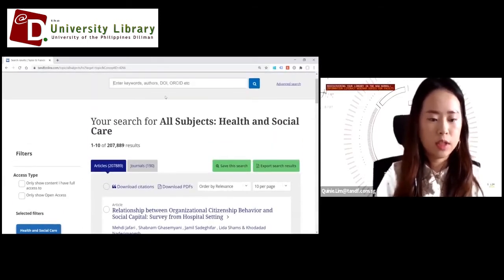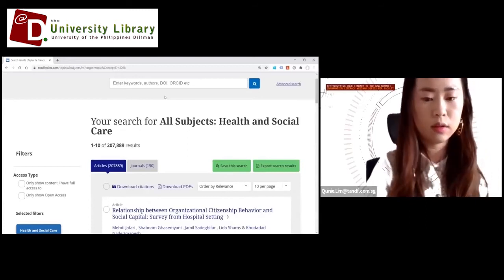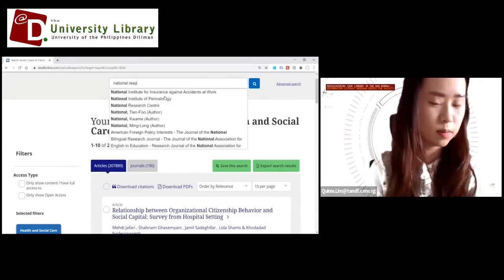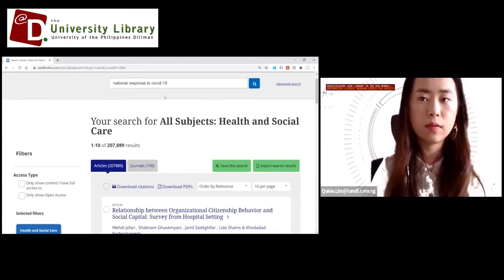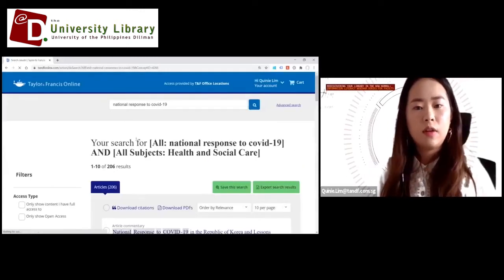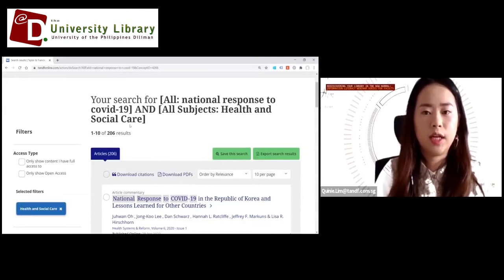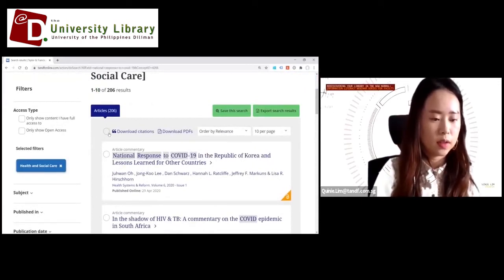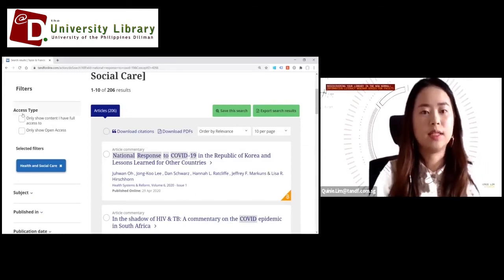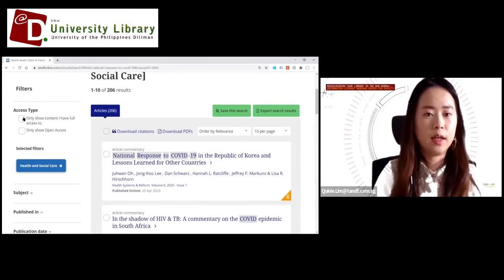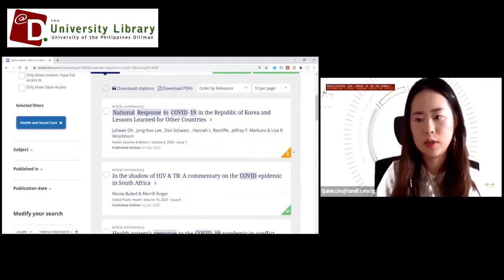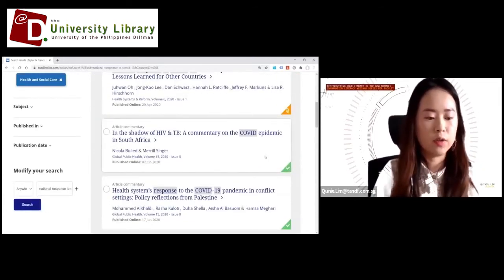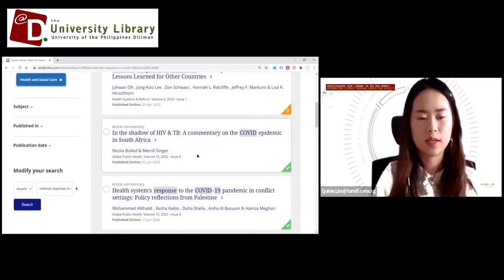So I'll key in some keywords here for the purpose of this demonstration. So you can see here, my search is within the health and social care subject area, and these are my keywords. So the first thing on the filters bar you'll see is the access type. This access type will show you either content that I have full access to or open access only. Another way to tell whether the article is open access or by subscription are by these little symbols at the side of each search result. So if you see orange with an unlocked symbol, this indicates open access. And if you see the green tick, that indicates that your library has subscribed and you have full access.